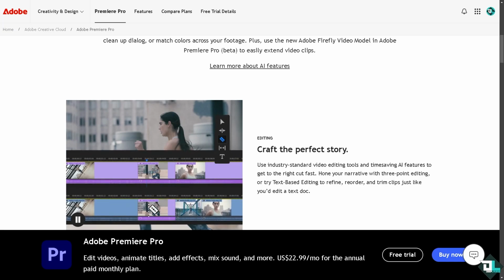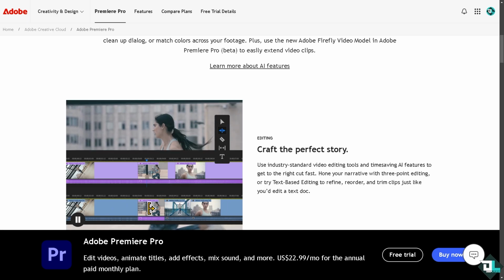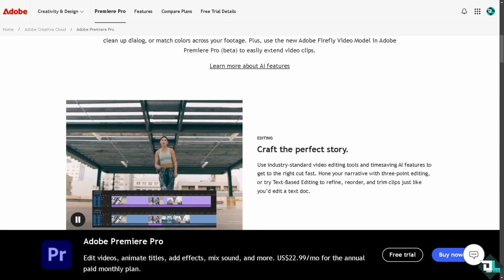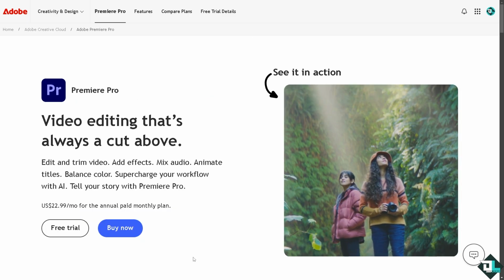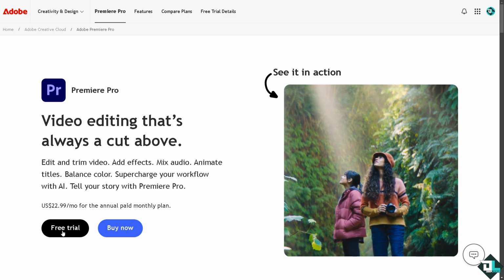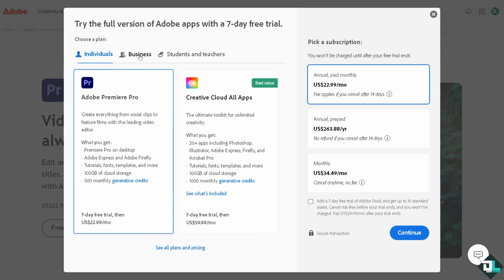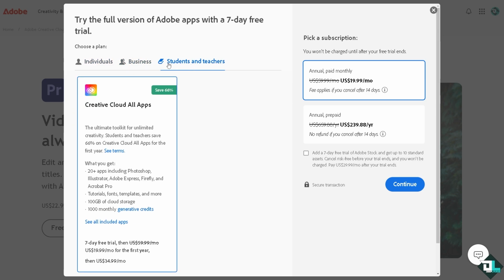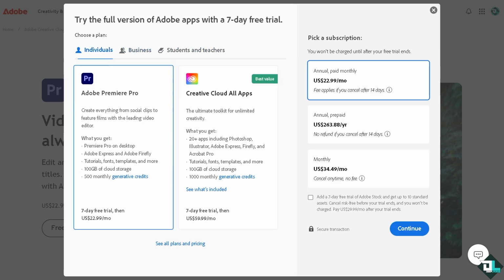In today's video, we are going to show you how to blur the background. Let's begin. Now, the first thing that you need to do is to log in using your credentials. If this is your first time in Adobe Premiere Pro, I want you to click the sign up option. And from here, just follow the on-screen instructions and you're good to go.